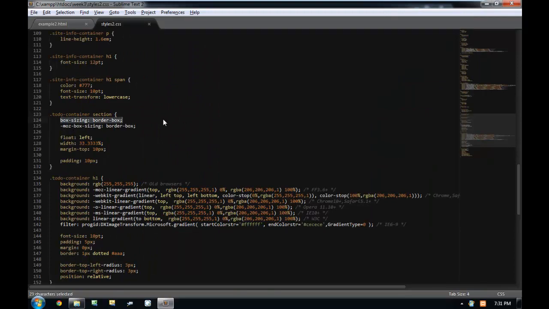Once vendor-specific prefixes go away, you won't have to update anything, because CSS is built in such a way that any unrecognized attribute is ignored. So you don't have to modify your code. Once Mozilla catches up, then it will recognize the normal W3C attribute of box-sizing.